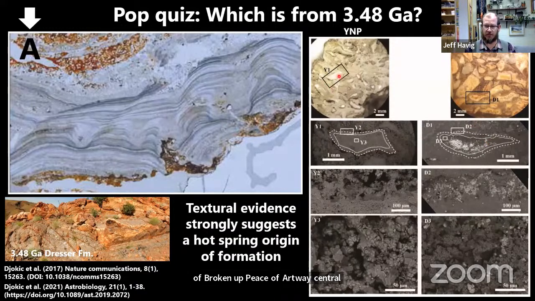So I zoomed in on two pieces with SEM imaging, and I was able to differentiate the original sinter from a silica rind that had deposited around it, and found the same texture in the Dresser. And zooming in closer, one for one, this amorphous silica that had formed as a silica sinter, and the same textures, even with the void spaces, preserved in this Dresser Formation example. So just wild that this is preserved this well.